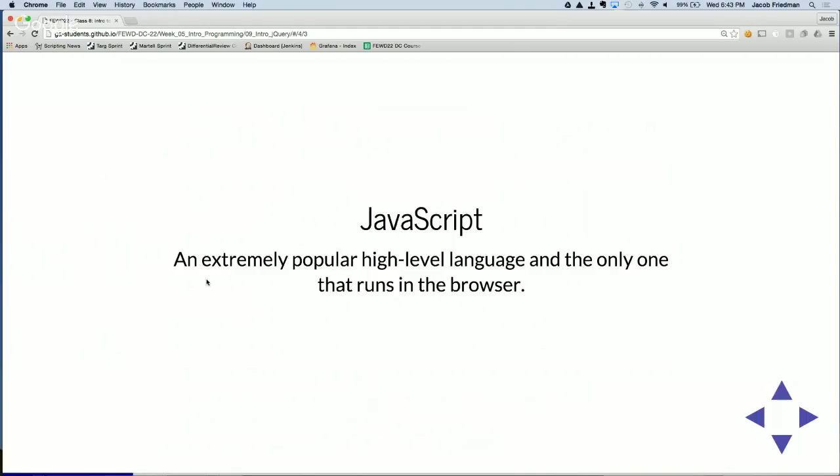Yes? What does it mean that it runs in the browser? Does that mean anything that you look up on a search in like Internet Explorer, Chrome, or Mozilla has to be in JavaScript? So what I mean by runs in the browser. Okay, so the browser itself is a program, right? Most of the browsers are written in these low-level languages that we talked about last class, like C, for instance. Like Chrome is written in C. And it's a program that's running.